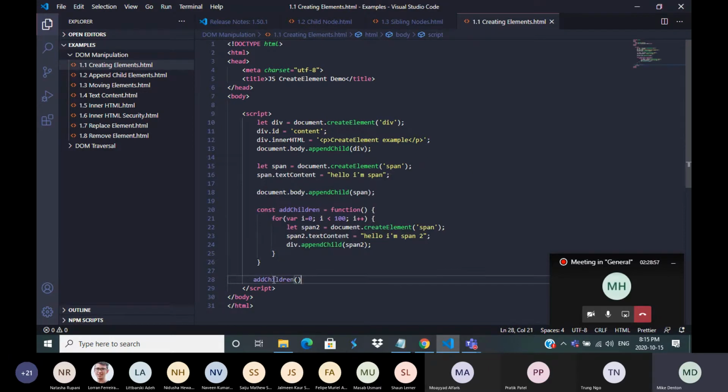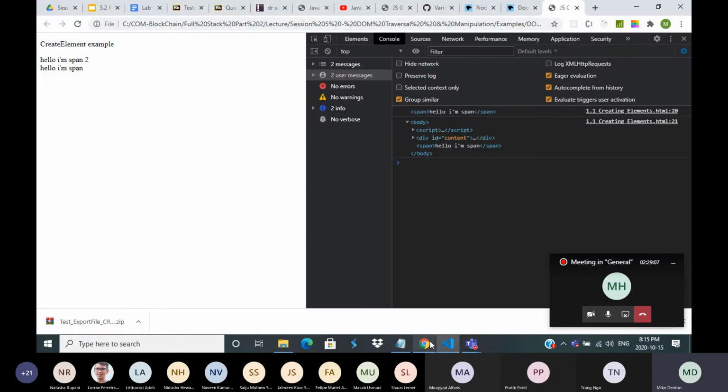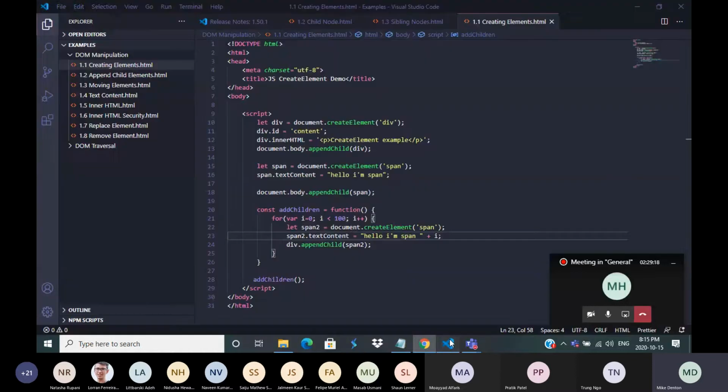Add children. So my expectation is this would run. Hey, how would I do this? Actually output the counter as well. Let's see what happens. Hopefully the best is not going to crash on us. No, it worked. All right. So you see what it did there. We don't have a breakpoint at this point. We could probably clean that up a little bit.